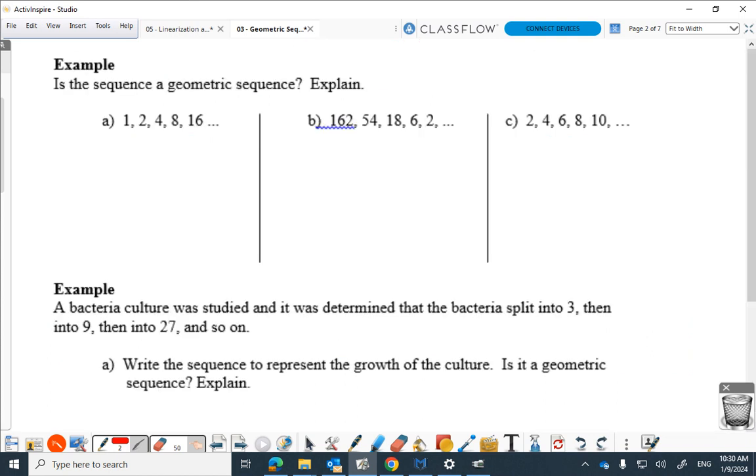First question. Is this a geometric sequence? Is the first one a geometric sequence? Maybe you can tell by inspection. Multiply by 2, multiply by 2, multiply by 2. Yes, it's a geometric sequence. Technically, if you weren't sure, you'd have to take each pair and divide to see if it's the same every time. I'm not setting up to trick you. You can look at it and say, okay, yes, it's multiplied by 2 every time, so yes.